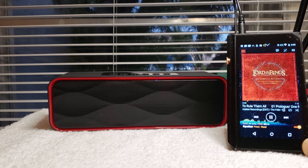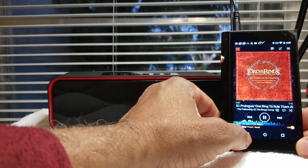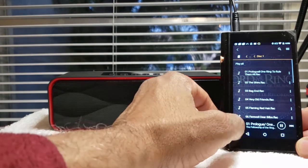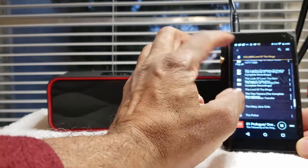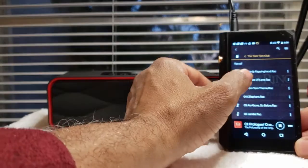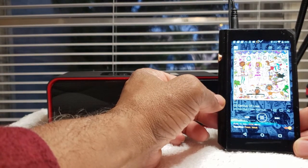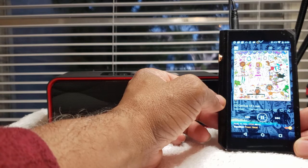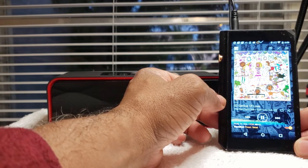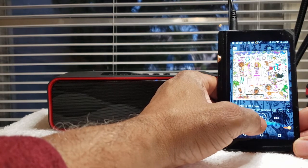And as I mentioned, it has a soft rubber casing. It's very nice, so it's non-slip. You have a nice metal grill over the top, and you have a whole lot of functions. I love the fact that it has an FM tuner inside. So if you're not in the mood to hear any of your pre-recorded stuff, you always have the radio to listen to. And the ability for you to answer calls, or if you have it connected to your phone, it's there.